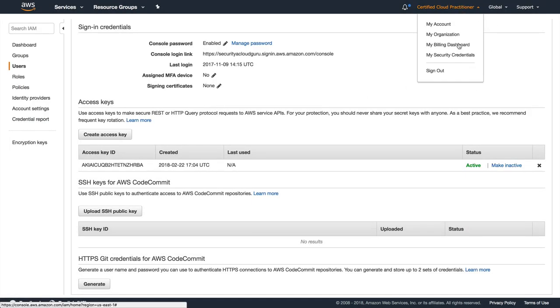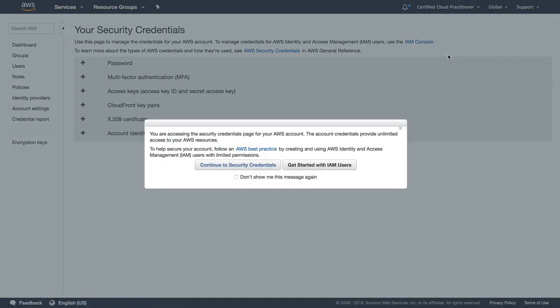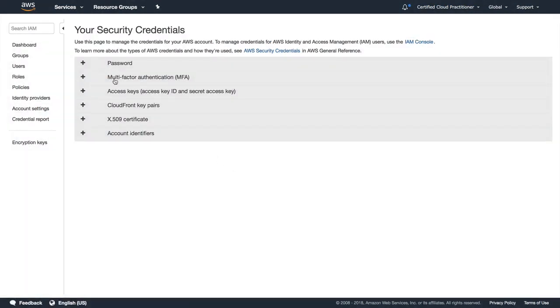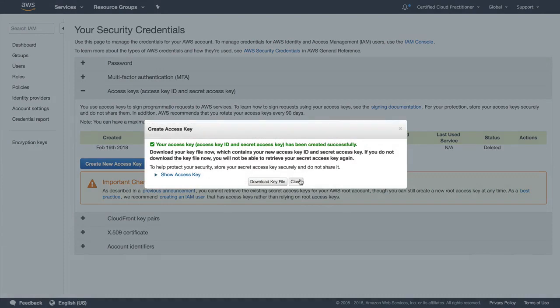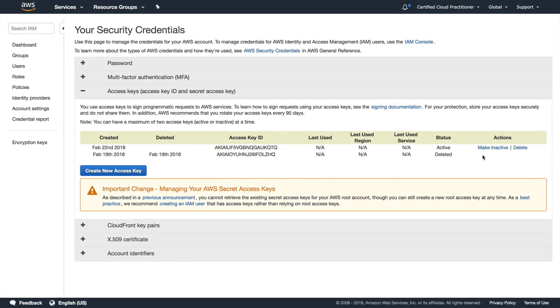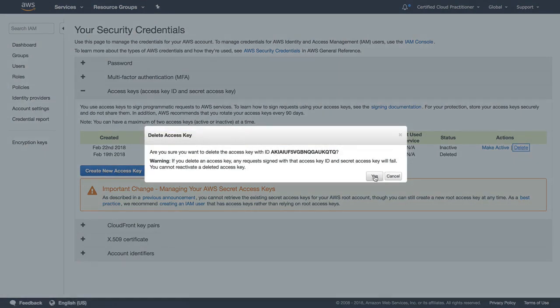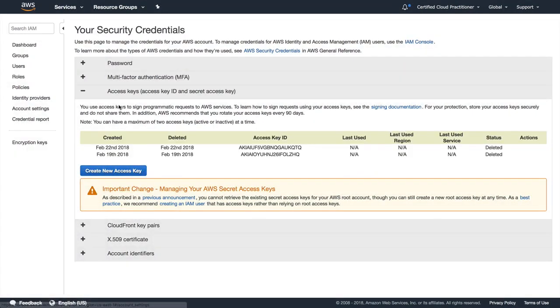Likewise, if you do it for the actual root user, you go to My Security Credentials. It's outside of IAM. And then you literally just go across to Access Key IDs. So here you go. Here's an access key. I'm going to go ahead and create a new one, and hit close. If I've already got one that's been exposed, what I want to do is make it inactive, create a new one, and then delete the old access key ID. So it's exactly the same process, except you're not doing this inside of IAM. You're doing this up in your security credentials at the root user level.